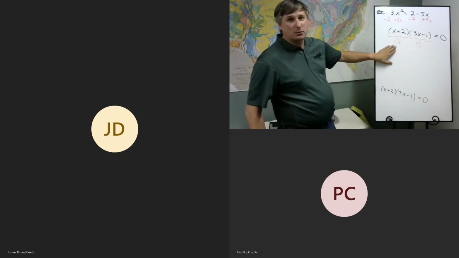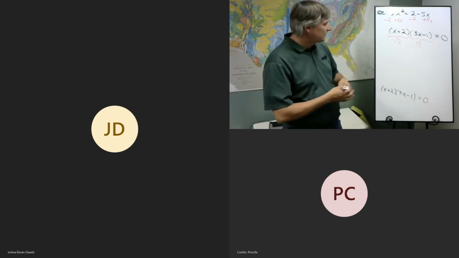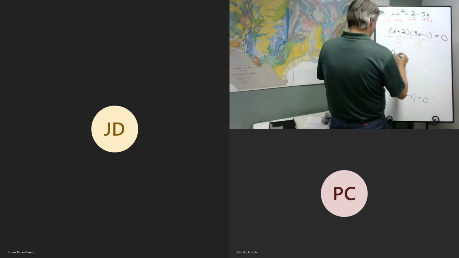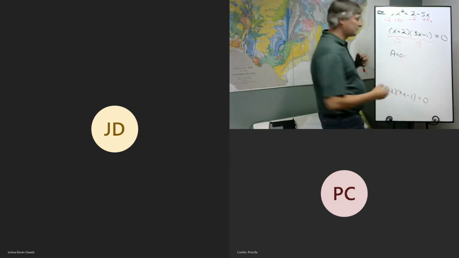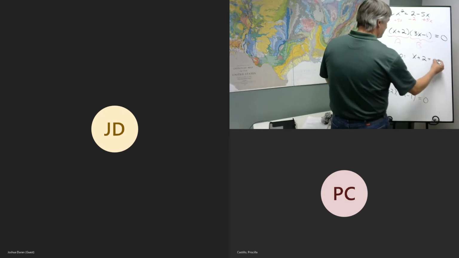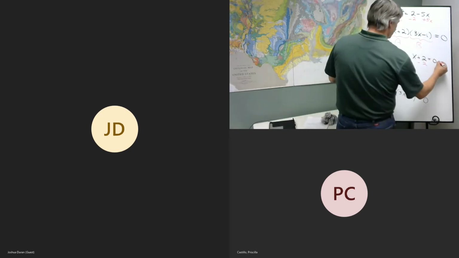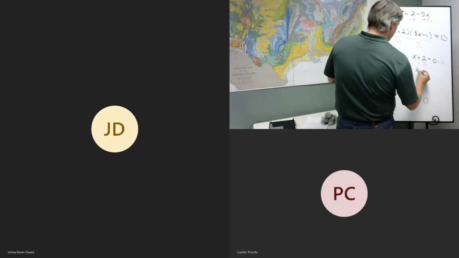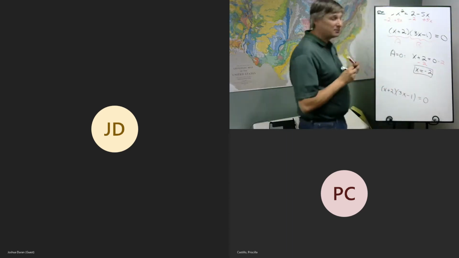When is A going to be equal to 0? Or what value of x will make A 0? So what we do is we take A and set it equal to 0 and solve for x. Now A is x plus 2 in this case. And so we get x is -2.